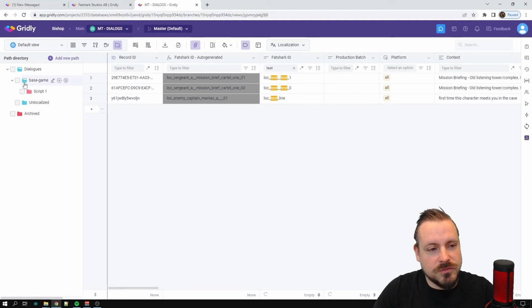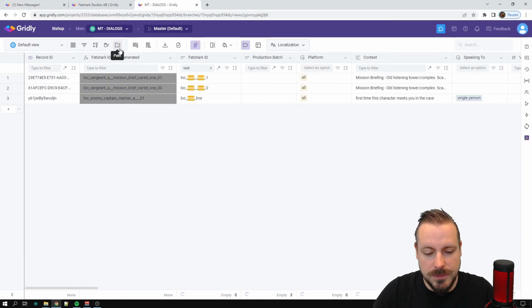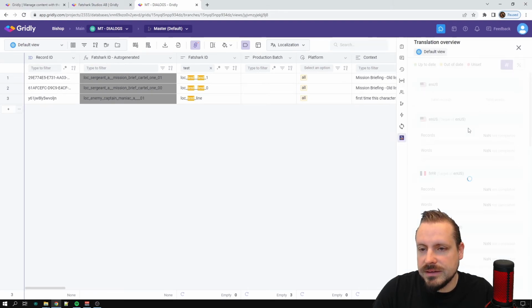Oh yes, I almost forgot. We do have another extremely good thing for you people who work with translations. This is a good overview. All the way to the right, there is a purple little icon. If you press that, it will go through the entire database. It takes some time because this database is huge, even though I filter out to only see 3 of them. We have many records.